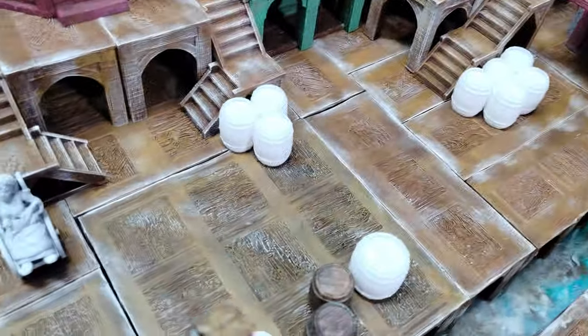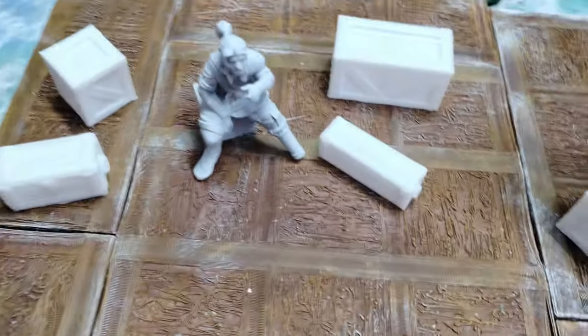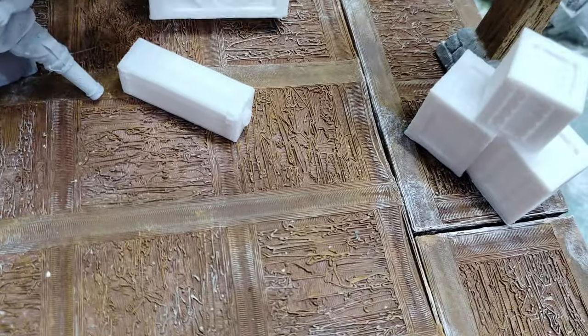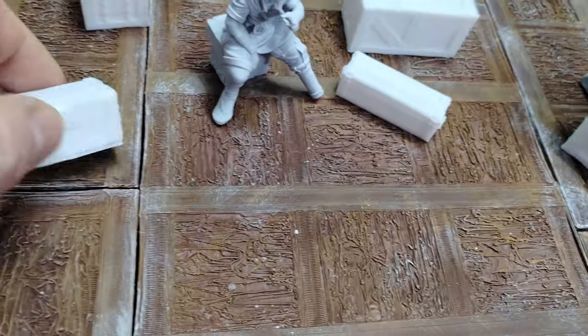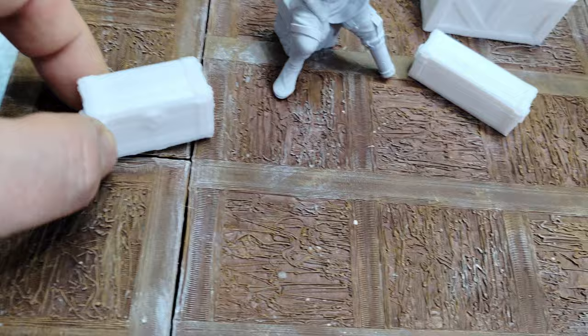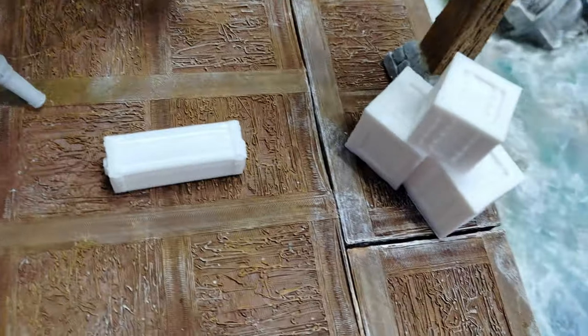Then, guys, barrels there, crates here. I modeled different types of crates, cubic crates. These are like having two cubic crates, one beside the other. Some crates are more like travel luggage or travel crates. These are crates for goods, and simply wooden crates with some nails, etc.